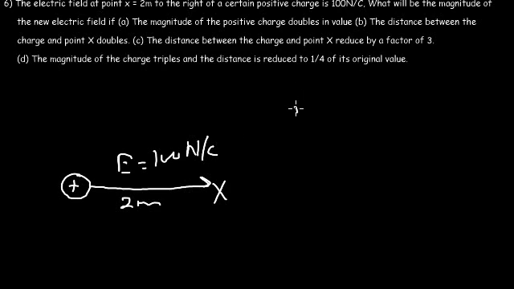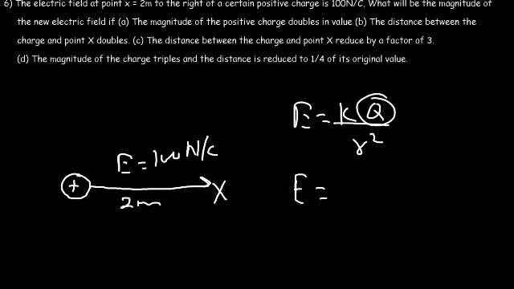So we know that E equals KQ over R squared. When you have to check how a particular quantity will change relative to another one, a simple thing to do is to check which of those quantities is changing and which is constant. If any of them is fixed, replace it with 1. Whichever changes, replace it with what it changed to. So I want to know the value of the electric field when the quantity of charge doubles.